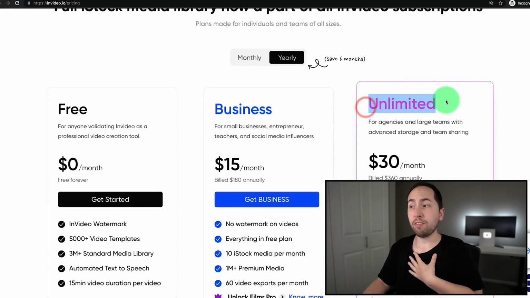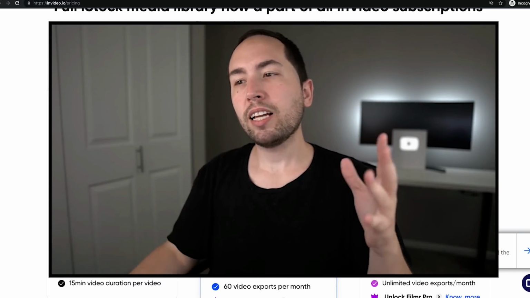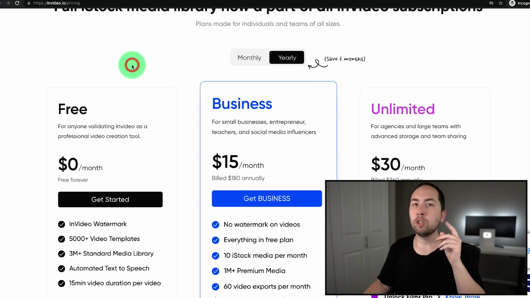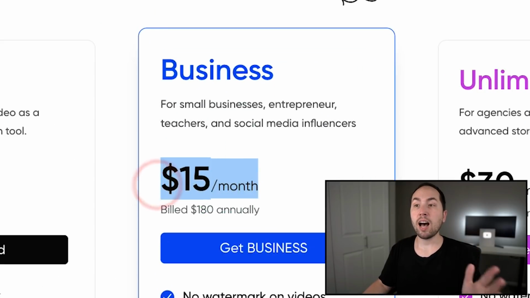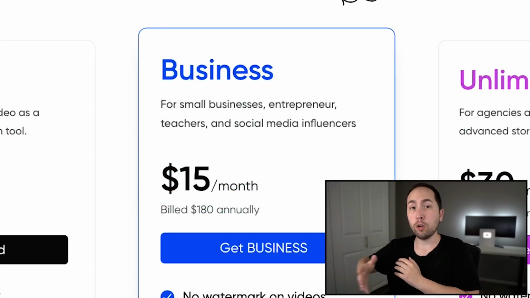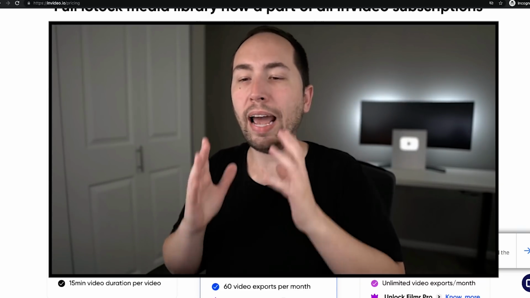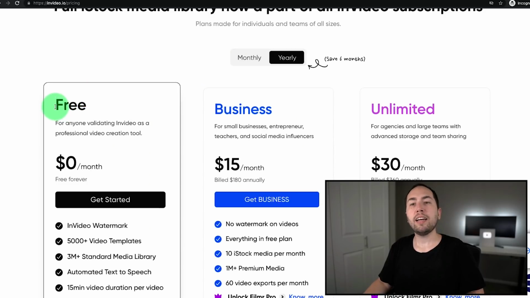I personally have the unlimited account, but the reason you want to do that is because you may think, oh, I could just use the free account, but having that watermark is gonna lose you much more money than this costs if you're doing things the way I show you, because it just looks unprofessional. So you definitely don't want to have that watermark. But like I said, it's only when you actually download the video. So you can start with the free account, make a bunch of videos and get used to the software, and then you can switch over once you start downloading the videos. Okay, so I hope that makes sense.